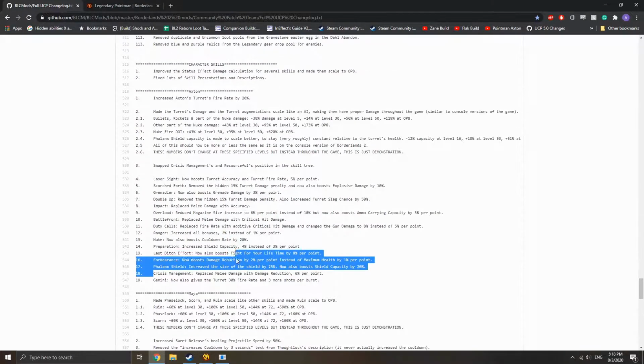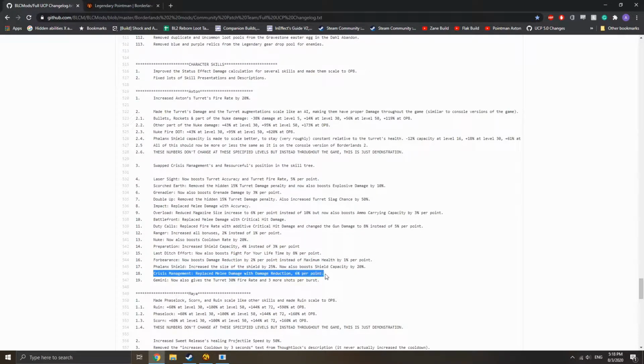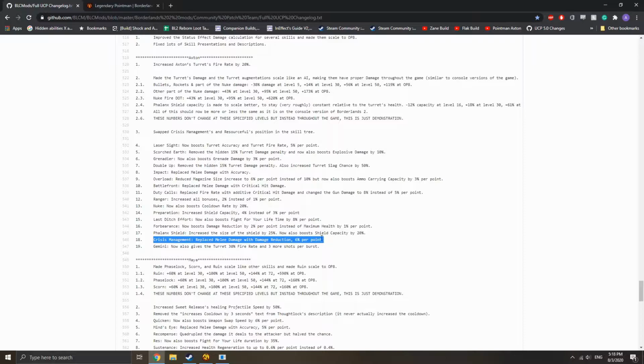Crisis Management replaces melee damage with damage reduction, 6% per point. This is huge for what we're doing. That's going to get us some serious damage reduction. Okay, there's a lot of other nice buffs here, but the main ones we want to look at are Crisis Management and Forbearance, which is another one with more damage reduction, and we get status effect reduction.